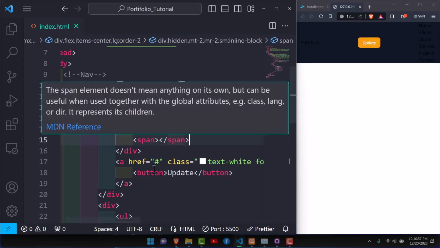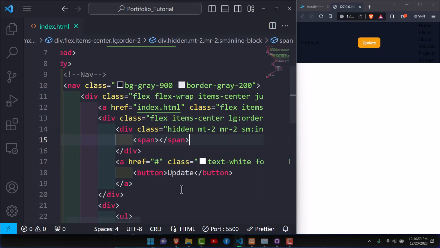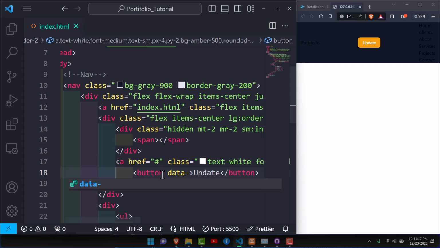So now after that, we can move on to the button. So this button here, first of all, it should have the data-collapse-toggle, because this is the button that we're going to use on mobile to toggle the menu.